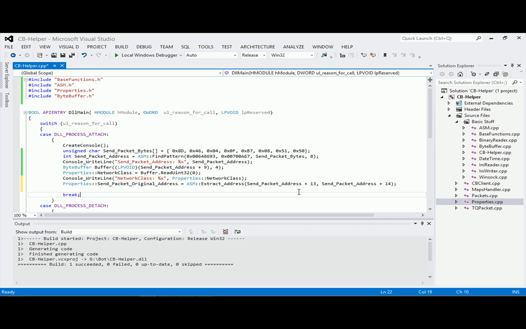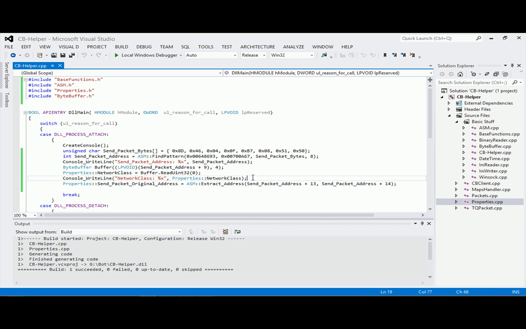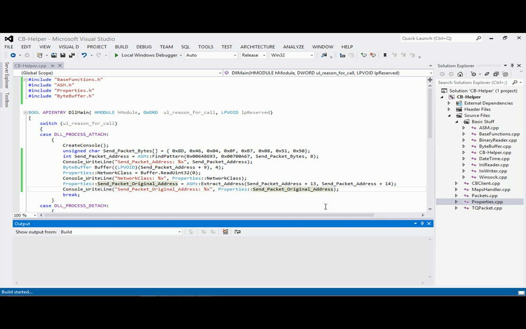I'm sure once you get the idea, it's going to be very easy to understand and implement. So if I build this now and also print to this screen the sent packet original address, it should all work just fine.